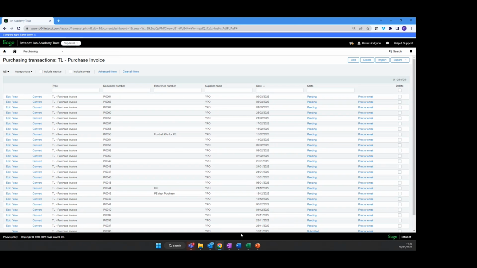very quickly. Obviously, that in real life is going to take a lot longer because the process will be drawn out in terms of the real life time differences between these things happening. But that is how easy and straightforward it is to convert through the different stages of that workflow. And Ion can customize and tailor that workflow further if needed, depending on what the requirement is there within the trust.